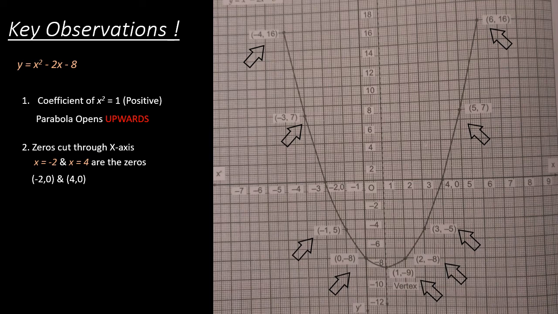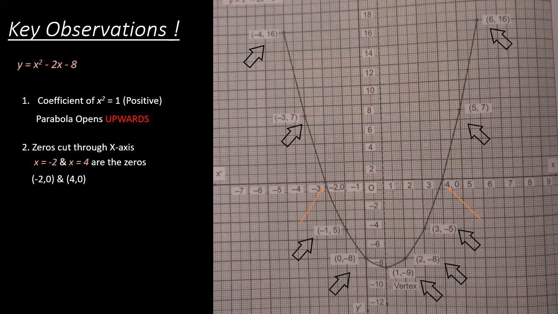Now if you see the right hand side of the screen, where I have drawn the parabola, (-2, 0) and (4, 0) are these two points on the orange arrows which I have marked. Now you can see these two points are on the x-axis. So what does this mean? The key observation we make here is the number of zeros that any polynomial has. In this case we have two zeros. That means the curve of that polynomial will cut twice with the x-axis.